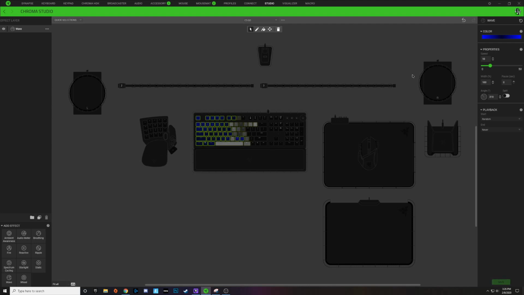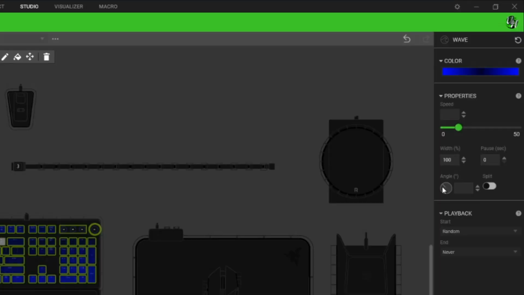With your blue selected, you can hold Control and hit C to copy that. Now we're going to select everything on the right side of the keyboard. Hold Control and click on the white areas to deselect those. And then I selected this key as well, so I have my right portion of my keyboard. I'm going to paste in the blue that I created, and change my angle down into the right.